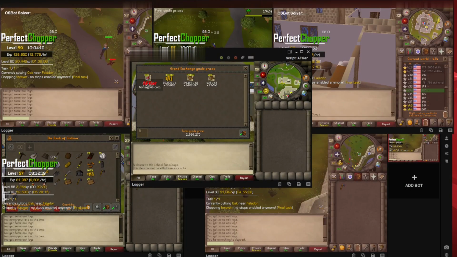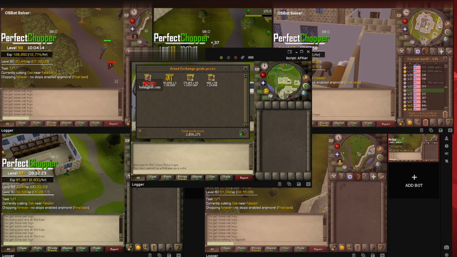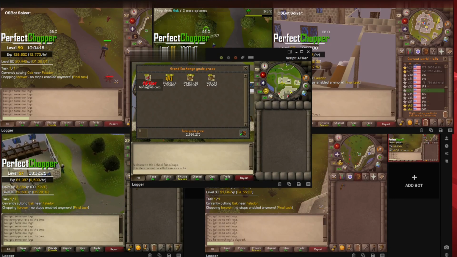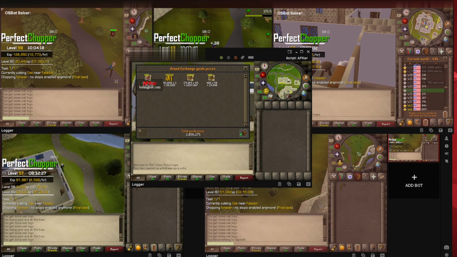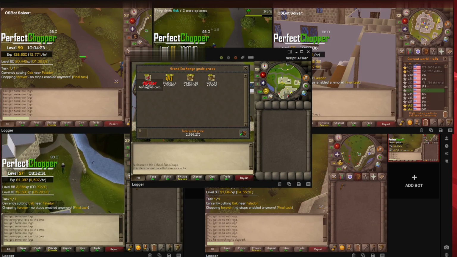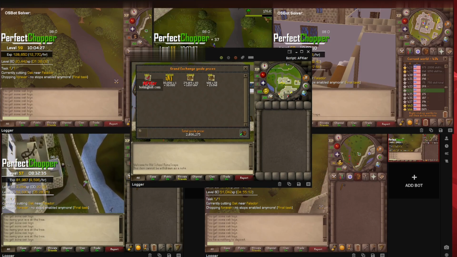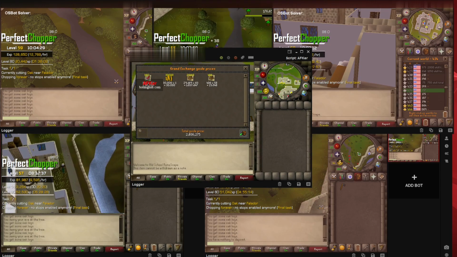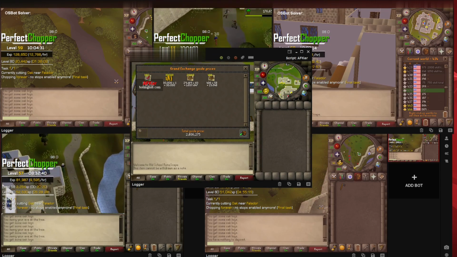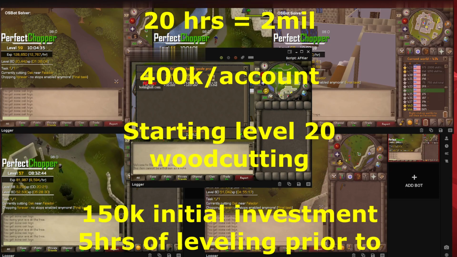Alright, so we made it to the end of about 22 hours now of botting, and this is our total profit made. We started off with about 30K per account, and we ended up here with about 2 mil at the end of our 1 day, maybe a little bit more than 1 day of botting. That's including leveling them, getting through Tutorial Island, and then starting the chopping. So that's a pretty good profit made.